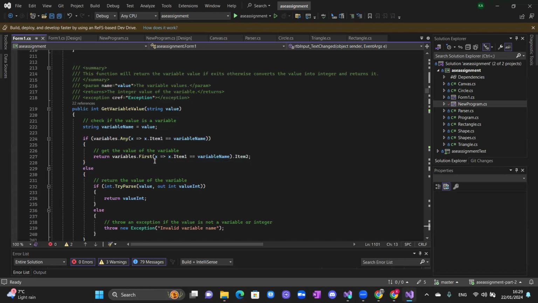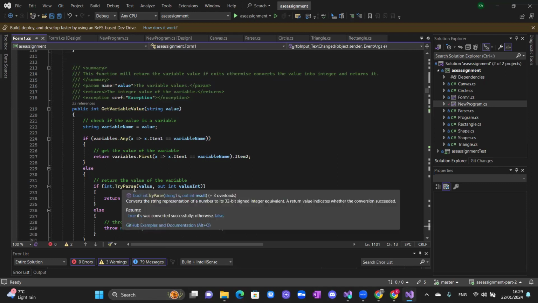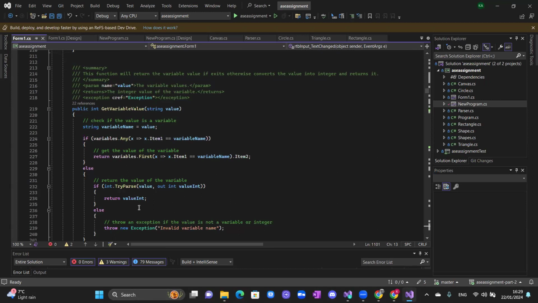It will sum the values of these variables. Or else, I will see if it is an integer number or throw an exception. If it's not a variable, it's an integer number, so integer try parse value out integer value, and then return this integer value.